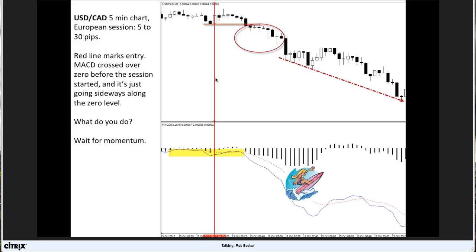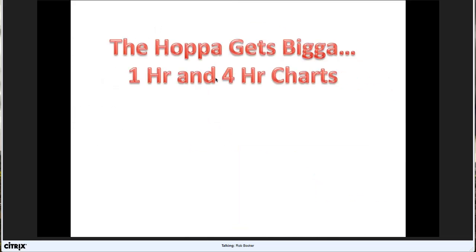It's a very virtuous cycle. So lots of comments coming through about confirming indicators and extending profit targets, and we love it all. There's not a lot that we would disagree with you on, because your experience stands on its own two feet. We respect that experience that you have, and this is something that we think you could add to what you're doing additionally. So the hopper gets bigger.